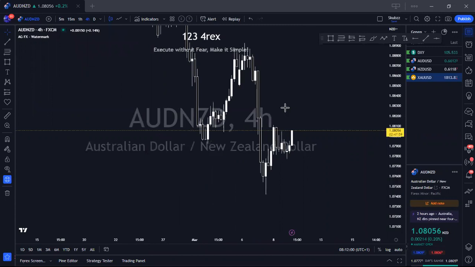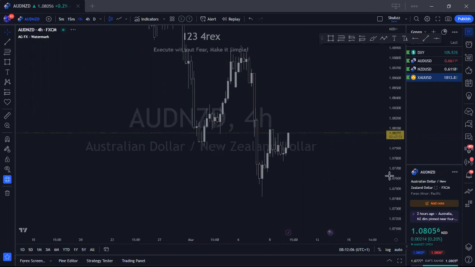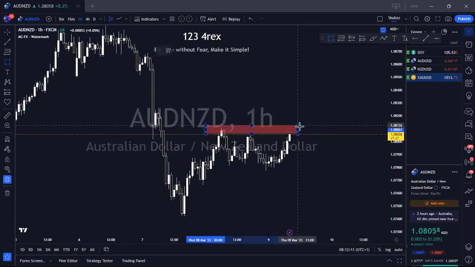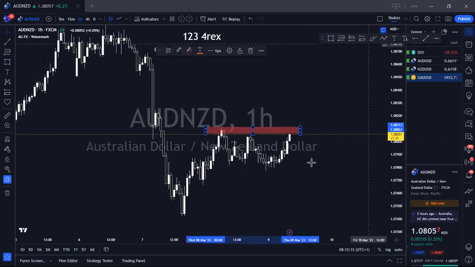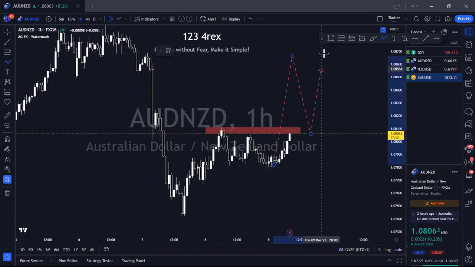Okay, the 4H was bearish, but right now it's looking as if it wants to shift. What we can basically watch out for is, see price is approaching this high here. If we break this high to the upside, then we're actually shifting. Once we break, you can look at a proper retest, then a continuation of it.